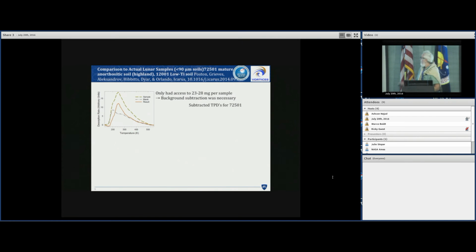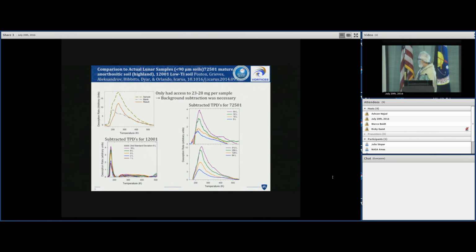Okay. So then we go and do this on the actual lunar samples, and we basically heat those up to 550 and then do the same measurement. So this is the data from the sample. This is the blank. This is the subtracted sample, so this is the data coming only from the regular sample. We do it for many different coverages, and we can then do a standard kinetic analysis and extract out what the binding energies are.